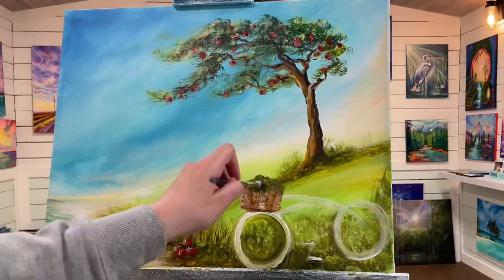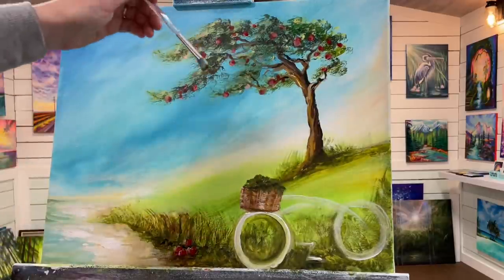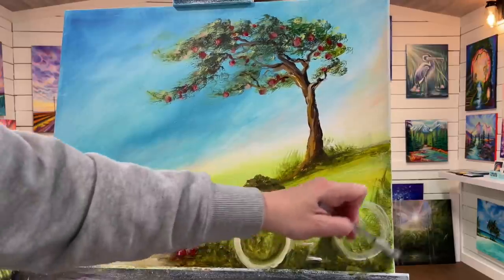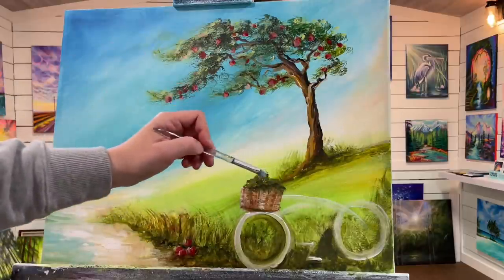So all I'm doing is creating a darker base that I chose green because it's complementary to red. And I'm going to come in and create a little bit more shadow behind the bike to make it stand out more.